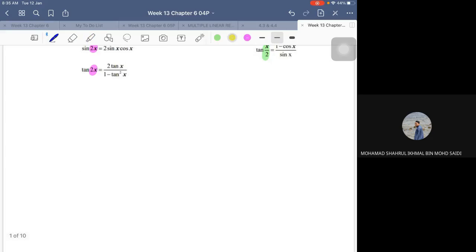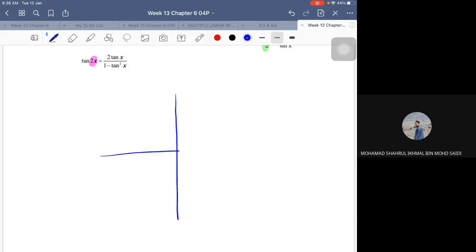Okay, but before we proceed to the calculation, exercise yang dah bagi sebelum ni, I would like to remind you about the quadrant as well. So kalau kita ada trigonometric function, we have this quadrant. So quadrant yang kat atas ni kita panggil dia quadrant 1. So this is going to be our second quadrant, kat atas ni quadrant 3, and this is going to be our fourth quadrant. And dalam quadrant yang berbeza, function yang berbeza akan jadi positif.